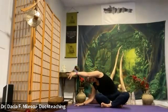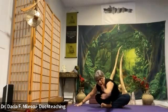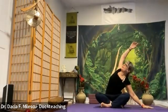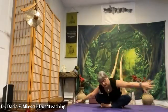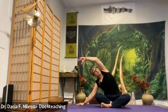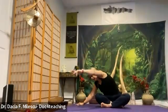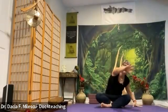Take the right hand forward and reach as far as you can. Inhale, left hand up. Left armpit faces the ceiling. Bring it down and forward. Inhale, right hand up. Right arm faces the ceiling. Bring it down. And now when you're ready, take this left hand all the way over the head and down.